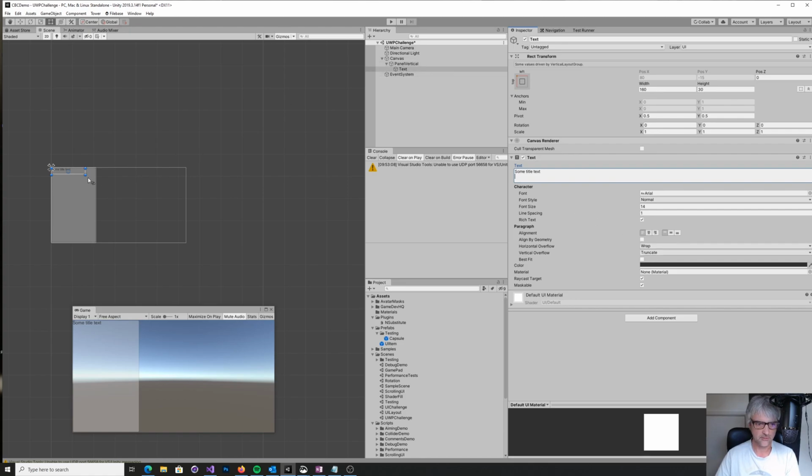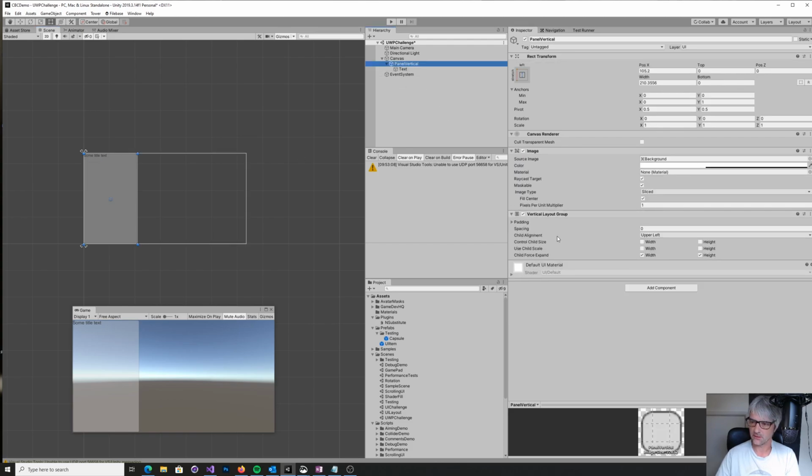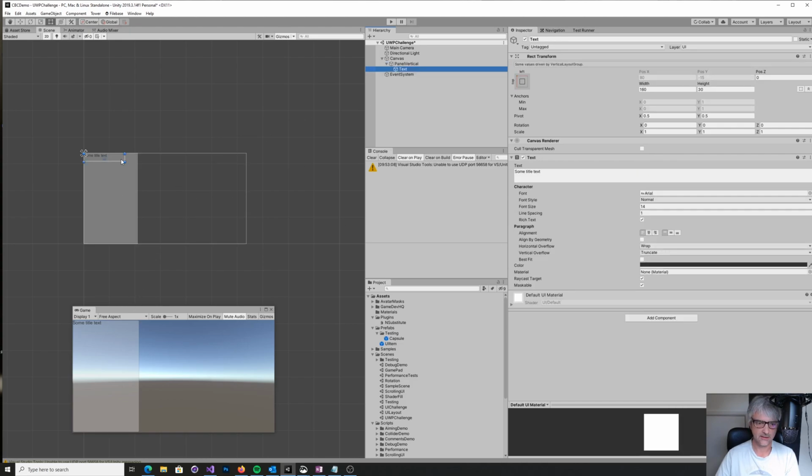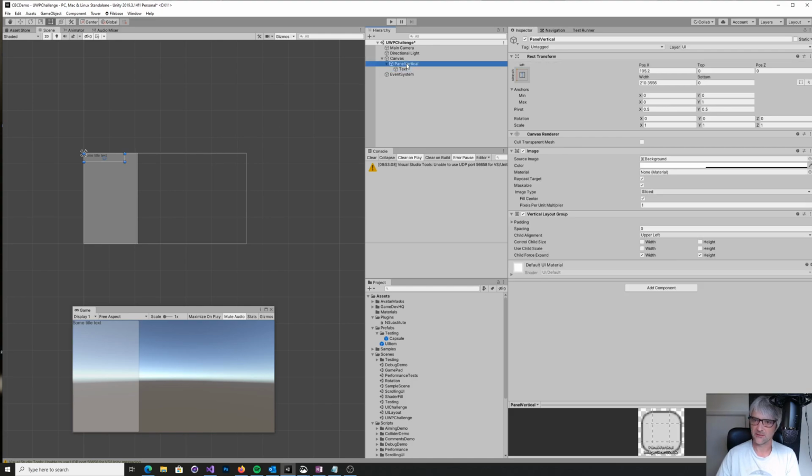And okay, so we notice first of all, the first thing I see in here is it has a width. So that's quite interesting, given that we've got a vertical stack panel on there, and we're forcing it to expand width and height, but it doesn't appear that the width has been expanded. Okay, let's see what happens.